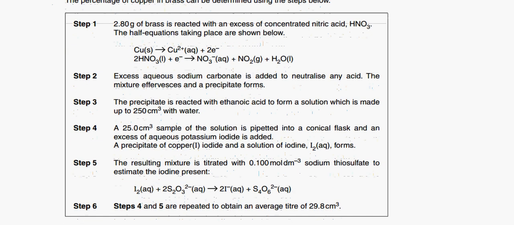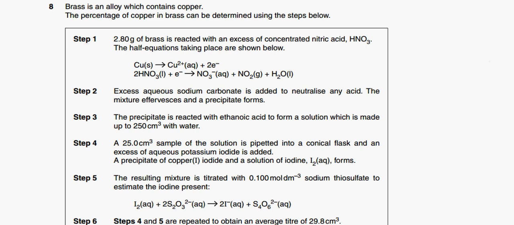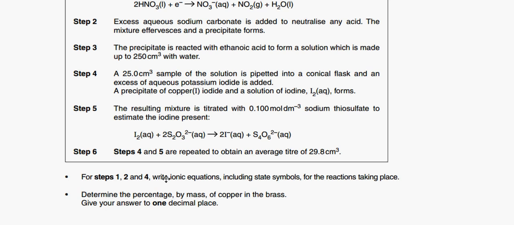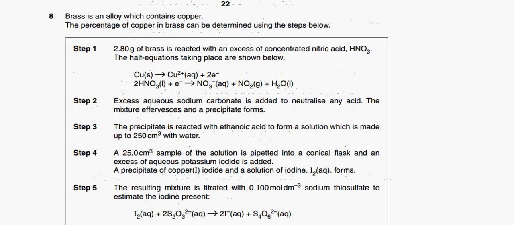So the first thing I want you to do, if you haven't read this question before, is to pause the video and read it right now. And when you come back, the two tasks that we need to do are to write ionic equations for steps 1, 2 and 4 and to determine the percentage by mass of copper.